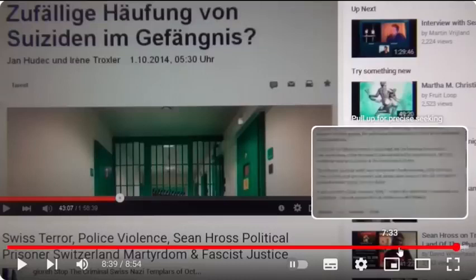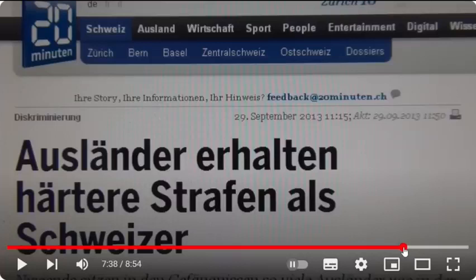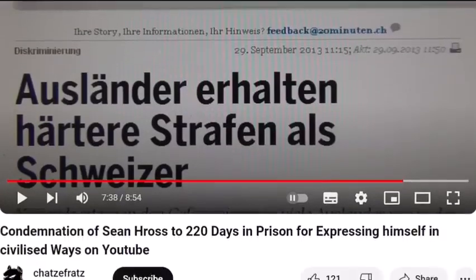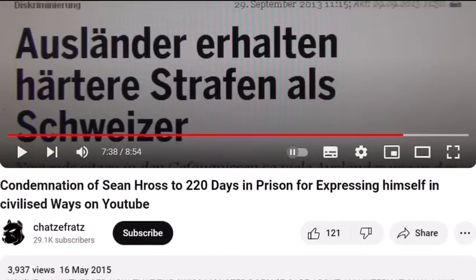There was some more lovely stuff here. It says, Ausländer erhalten härtere Strafe als Schweizer. Foreigners get harder punishment than Swiss. The Swiss don't get any punishment at all. They finance the Hamas, they finance the Nazis, and just go on, and then the Red Cross backs them all up, and the United Nations backs them all up. No punishment at all. And foreigners who do nothing, they just fill up the prisons in Switzerland with innocent foreigners, especially if you open up your mouth as Homie Ross. Well, Swissy, I'm not going to close up my mouth, right?